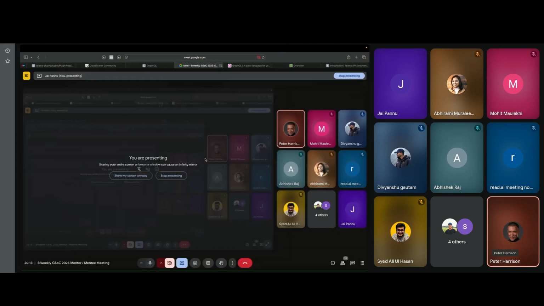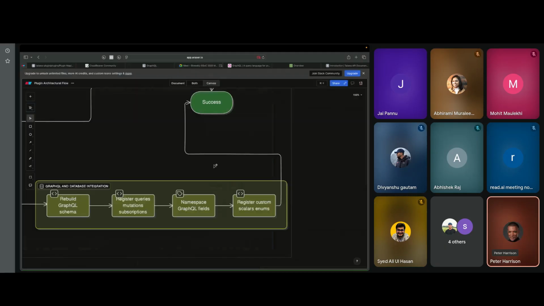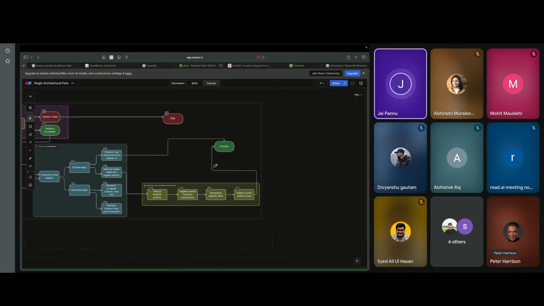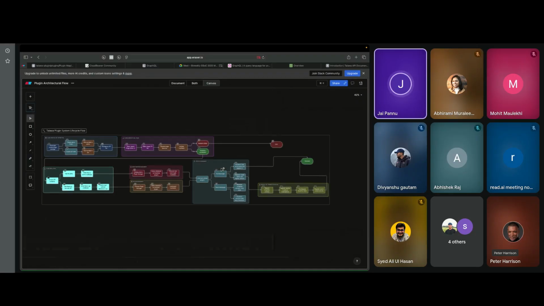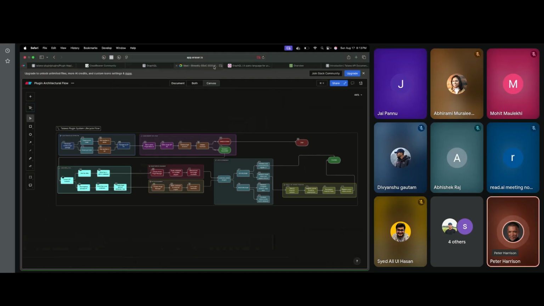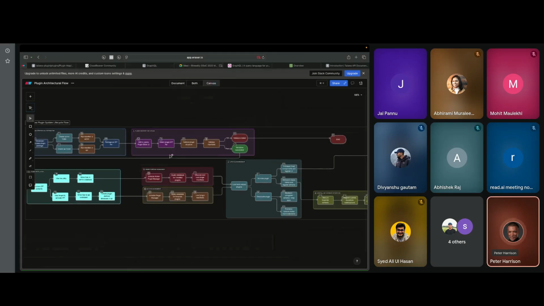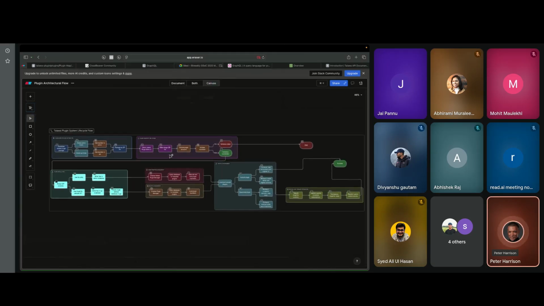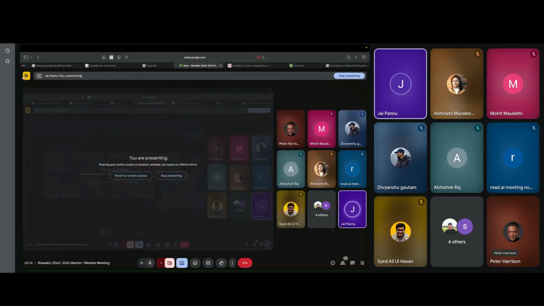Is this diagram that you just showed us also in the documentation that you have? No, the link is not available, but at the end of the project it will be modified. You can add it then. Rather than making it a Figma link, I think it might be better for us to also have it as a JPEG or PNG. Yes, I'll shift it to Figma. It will take some time, but we can do it.